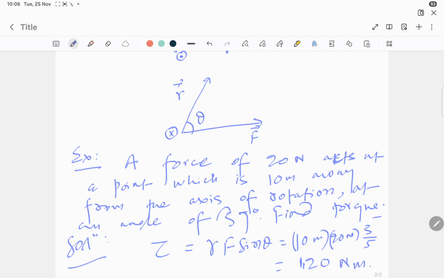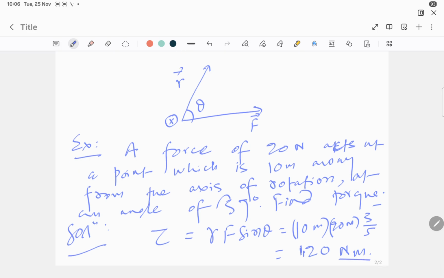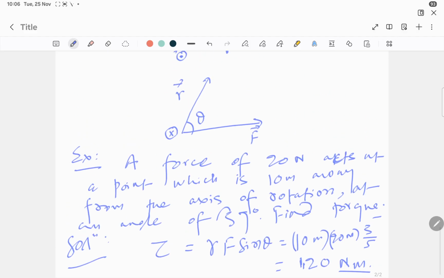From definition it is clear that it is R and F, meter for R and Newton for force, and this is unitless, so its unit is Newton meter. One thing I would like to mention here, that there is a very frequent question in unit and dimension, that there are several quantities which are dimensionally same, but they are entirely different quantities. So one example, the most prominent example of that, is torque and work.